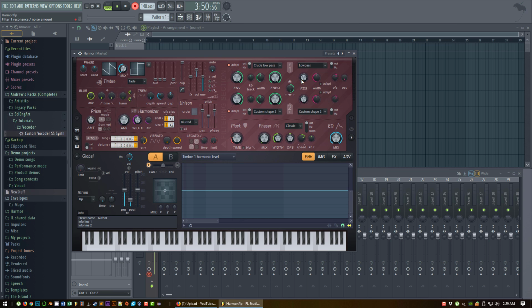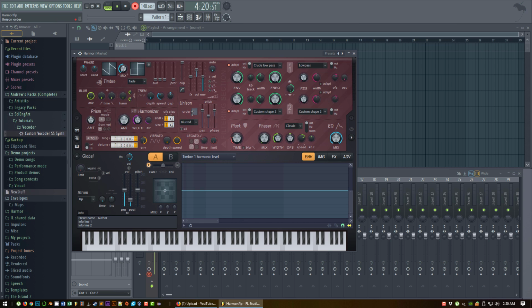This is your resonance for the first filter, the resonance width, and your resonance offset, as well as self-oscillation, a really cool feature that you do not find in almost any other software synthesizer out there. It's a fantastic feature. Unfortunately, Harmor hasn't really mastered the implementation of it, but at least it has it, and you can do some things with it. Here's your unison.